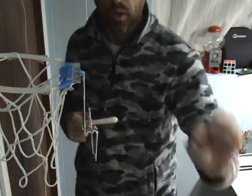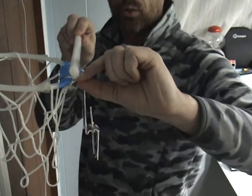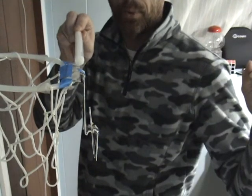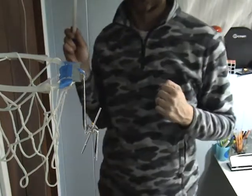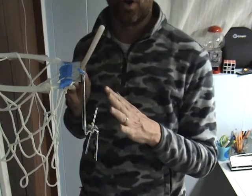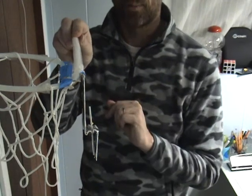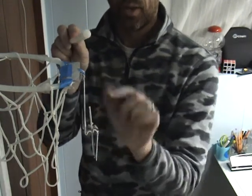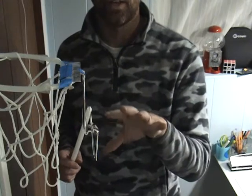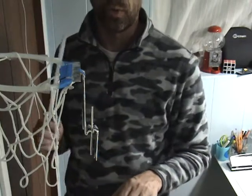I'm going to charge this rod up really well, hold the tip right here, and bring the plastic rod back in. Notice right away that nothing is happening — there's no effect; it doesn't act like it's charged. Now when I pull this plastic rod away, the electroscope is charged. Watch what happens when I bring the plastic rod back in — it actually draws closer instead of further apart. This means it must now have the opposite charge, a positive charge. When I bring the plastic rod in, I draw that positive charge up, which makes it seem like it's no longer charged. That process is called charging by induction, which is explained in a separate video.